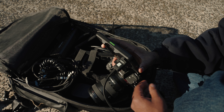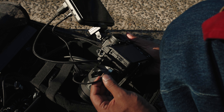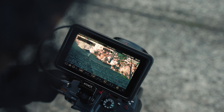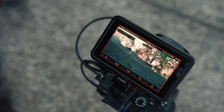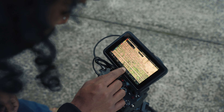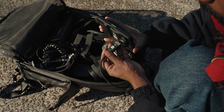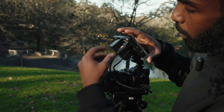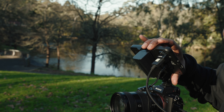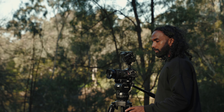So right over here I've got the HDMI connection in and a USB-C connection in. You'd probably be wondering what is the purpose of the USB-C connection — this cable transports camera control and lets you use the Atom OS tools to monitor the image. Over here we've got the HDMI cable. It's got a button that provides added security, and there you go — that's the safety feature on the new HDMI cable.